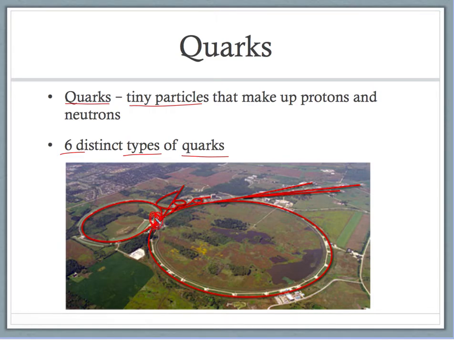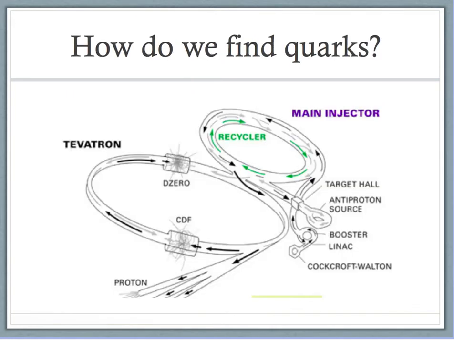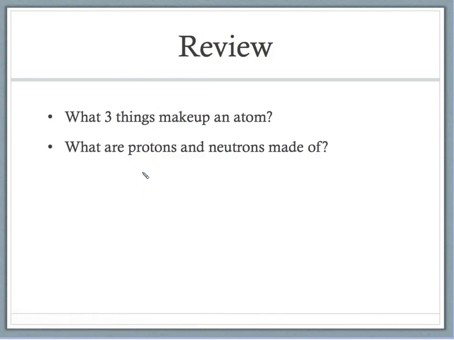If they can get a collision here, there's all sorts of detectors to determine what is coming out of these collisions. And this is where we've discovered quarks. In that there was a collision and there's these particles that weren't there before. That's how quarks have been discovered. So this is what's happening. They're run through and they collide here in the middle, and that's where you get your detection pieces.